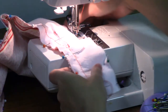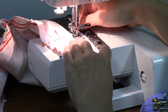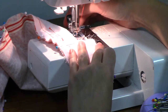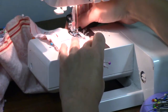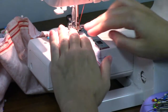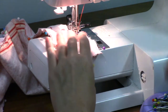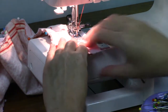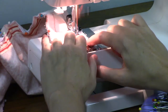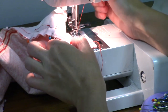You can see how mine is wanting to bunch up. That's because my lining has a lot more stretch in it than my nicer fabric. So I'm just going to try to help that through there as best as I can. Hopefully without sewing my fingers in there as well. Get to the top, turn at my 5/8.